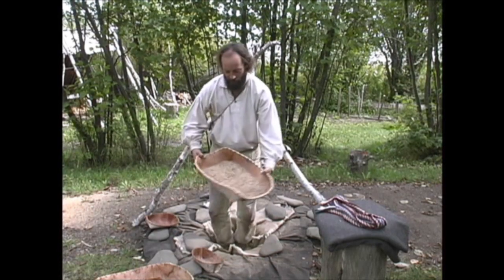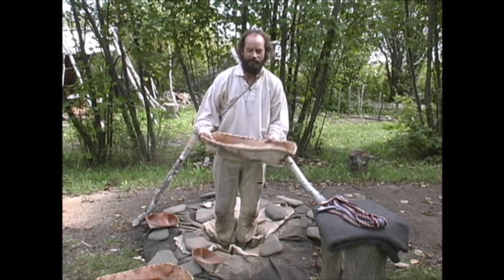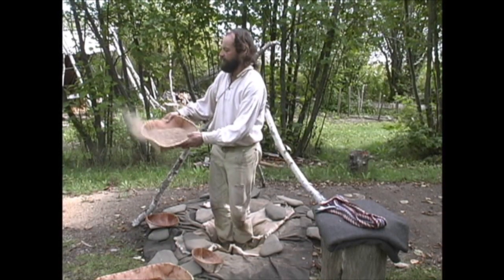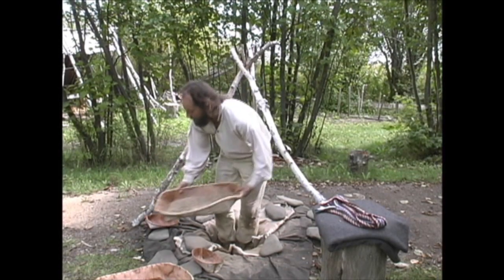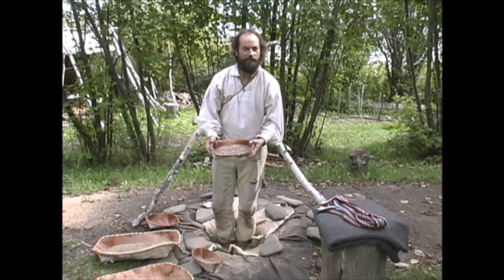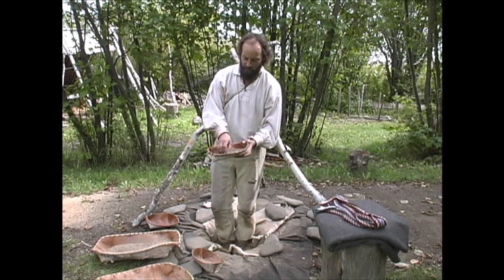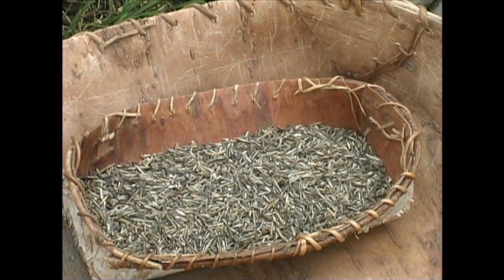This was the last batch, and you can see here it has a lot of the chaff in. To separate that, a lot of times on a windy day, you can blow the chaff off like that. And then the finished seed, being heavier, is what's left, and so this is the finished wild rice. And unlike much of the wild rice you find in the store, this is broken into many little pieces. That's because I'm heavy enough that I crack the rice in the process.